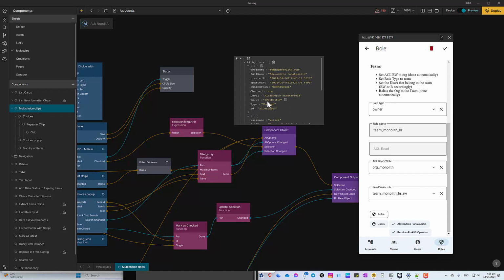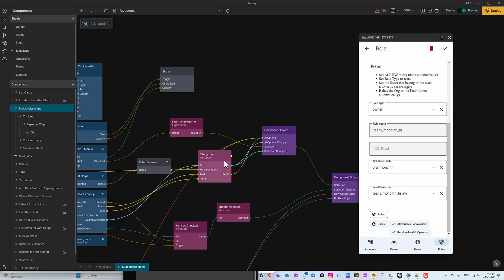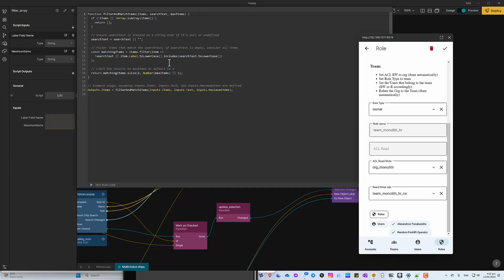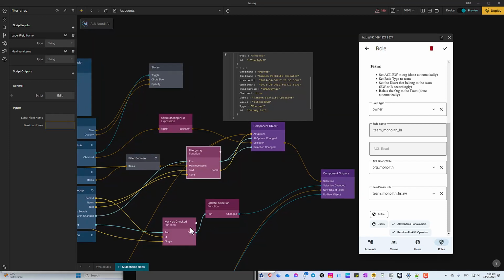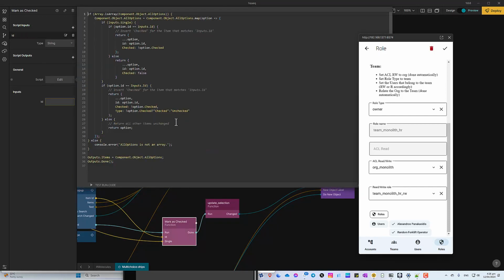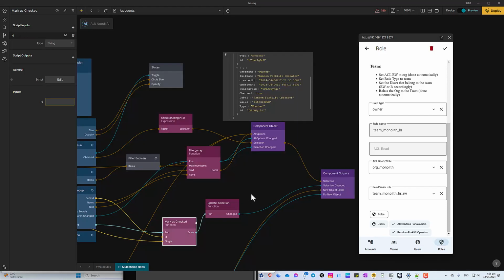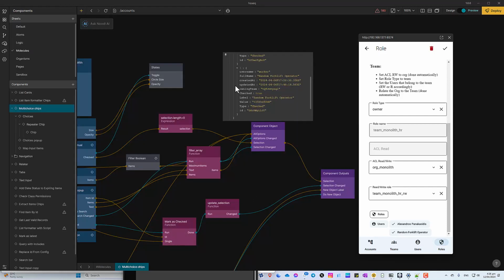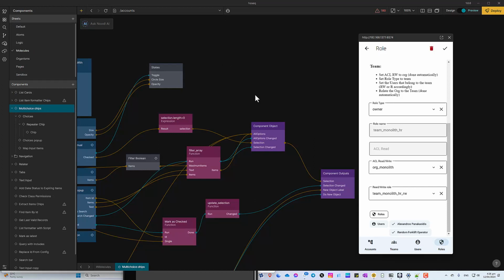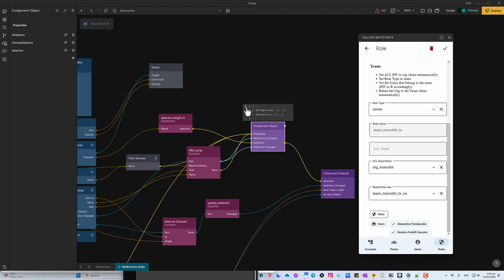information about the items that are being fed, and I know which ones are checked and which ones are not, I just pass them through a filter. This is the search filter. I pass them through a filter and I tell the filter, return only the ones that are checked. So in the end, in order to manage it a little bit better, instead of just returning them, I assign them to the component object selection. And this is the array that is being output.